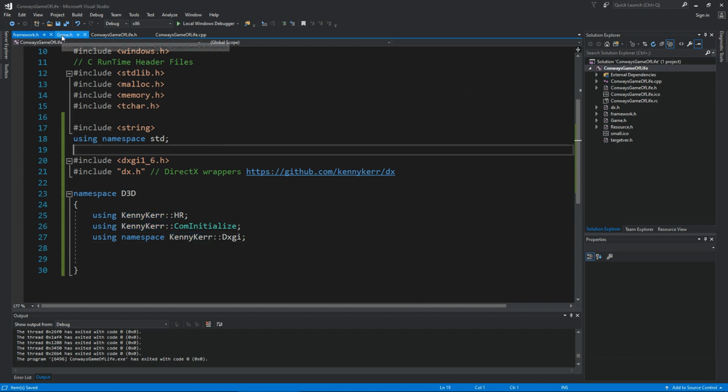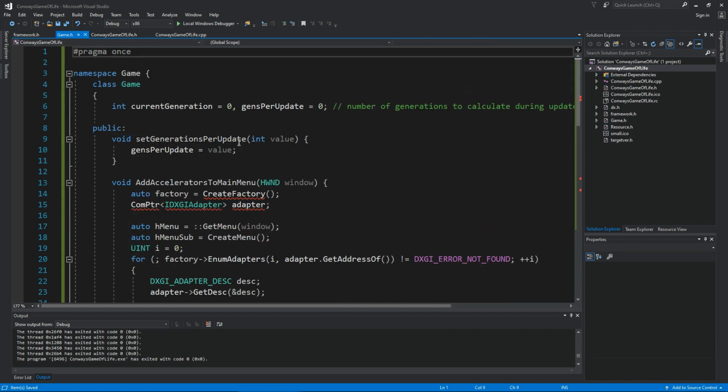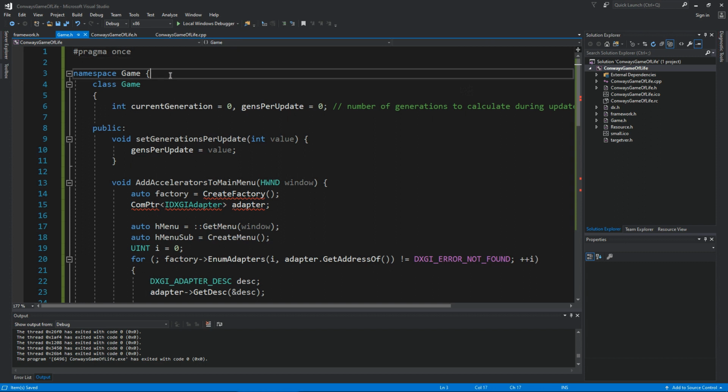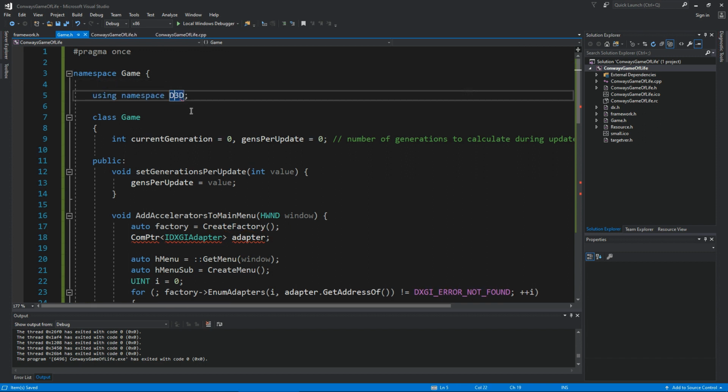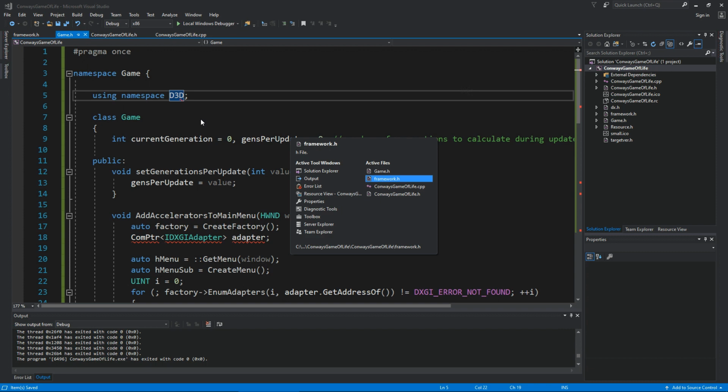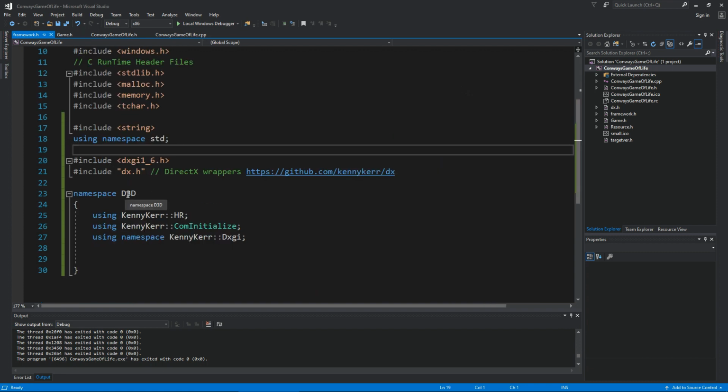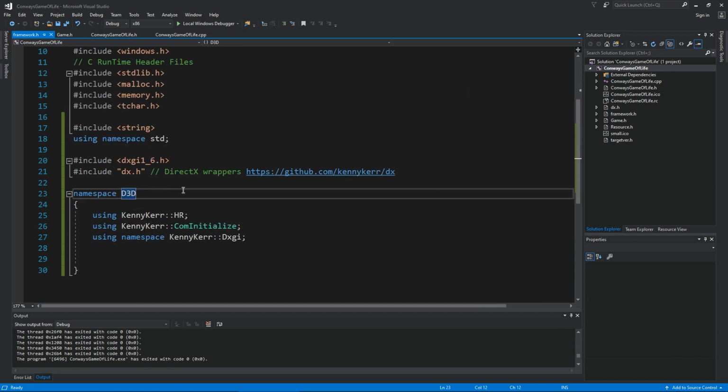Okay, now I will add user namespace D3D. This namespace is created here in the framework header.